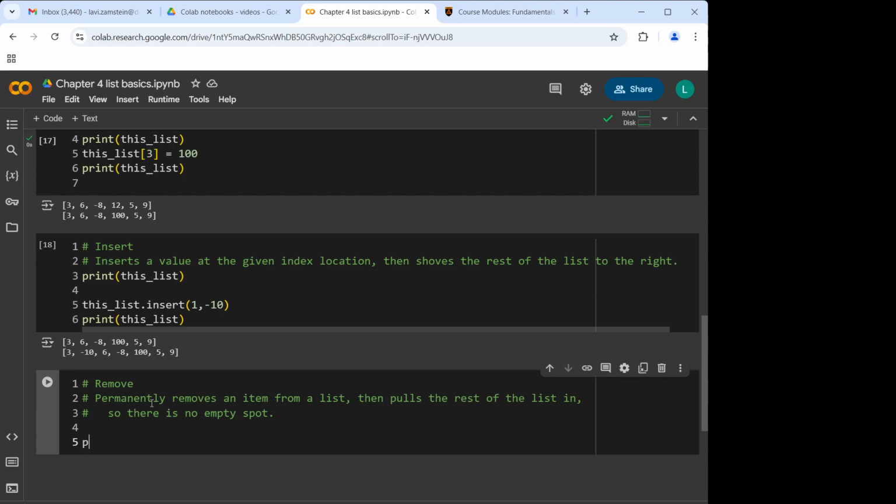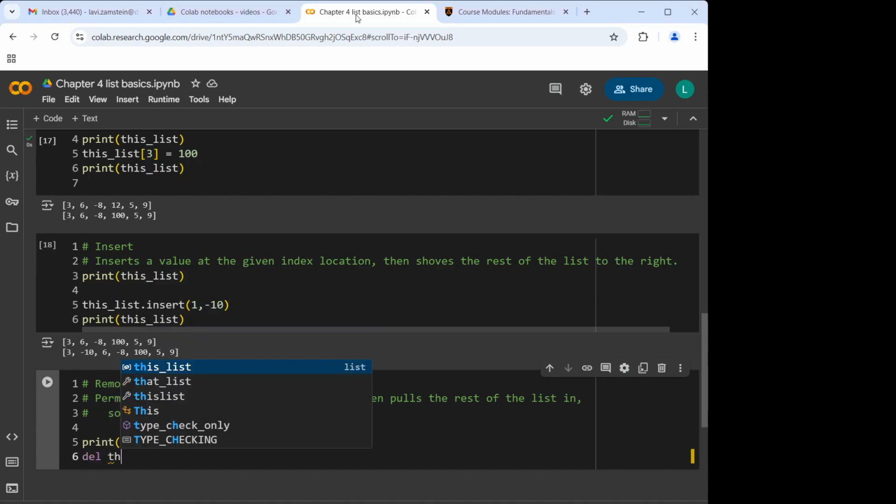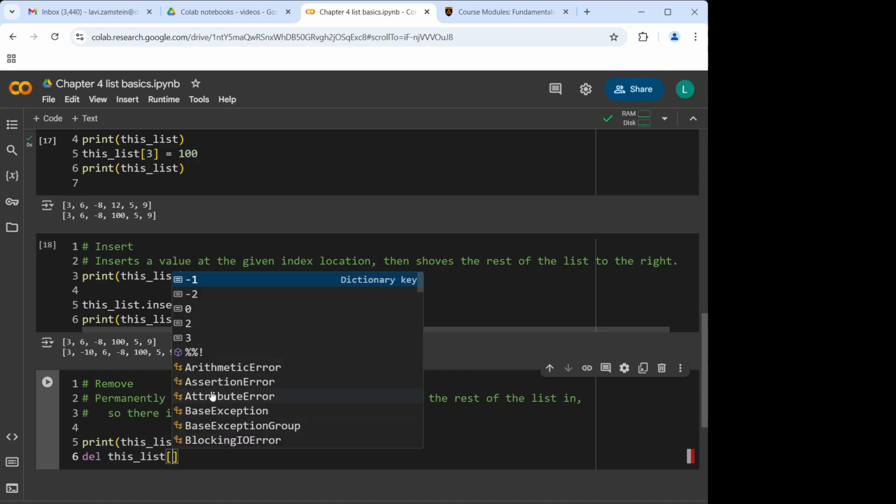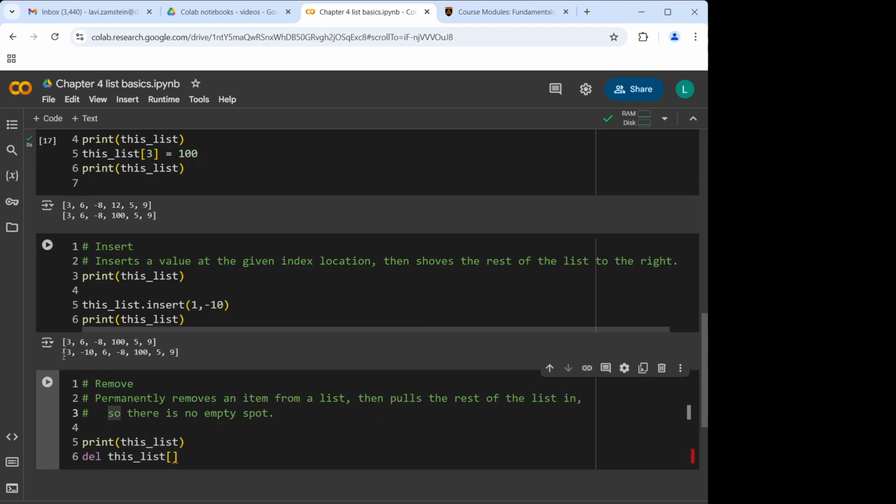Okay, so again, print this list, and the format for this uses the word del, which, if you may or may not remember, was one of those keywords that you can't use as a variable name. This list, I'm going to delete 0, 1, 2, 3. I'm going to delete position 3, which should get rid of that -8.